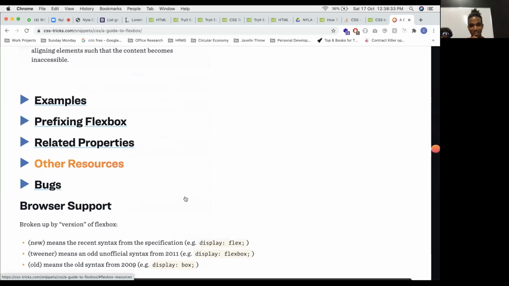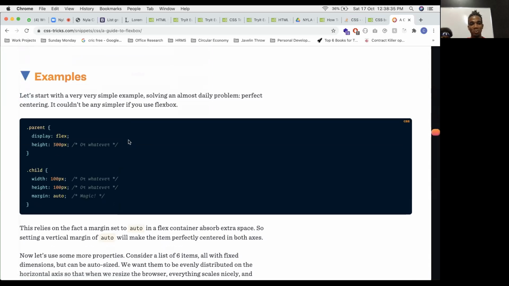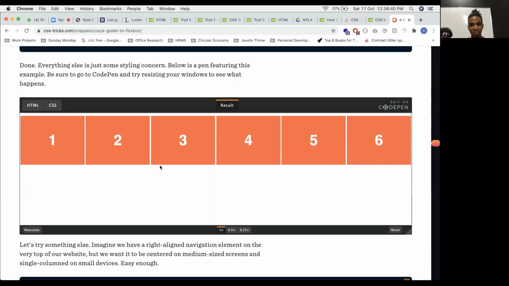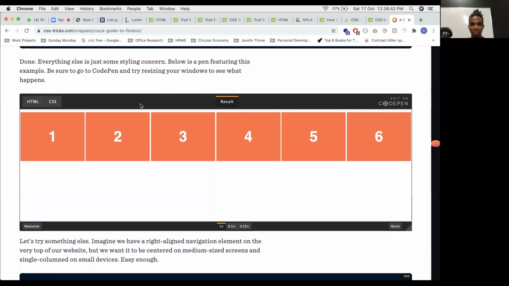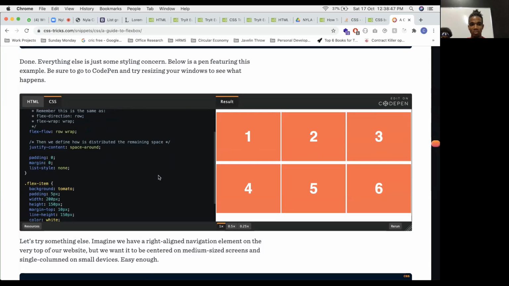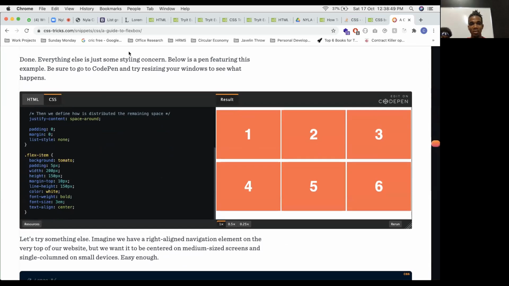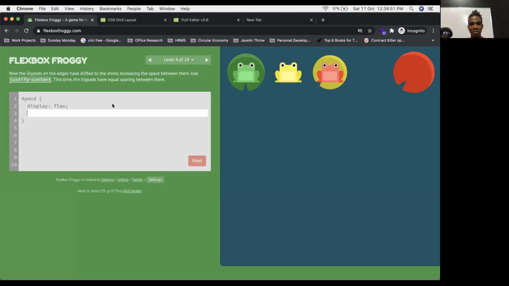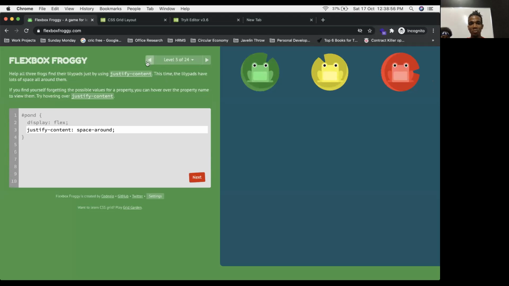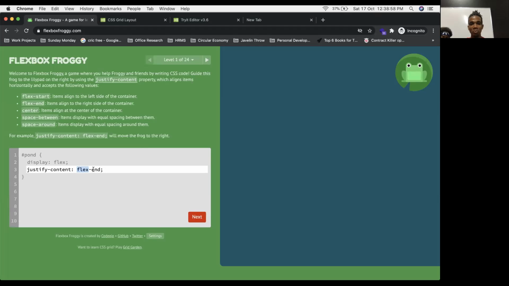All right, so examples. Maybe an example will help us. We have a nice little CodePen here. Maybe we can tamper with their CSS. Oh, nice. All right, cool. So what is missing? We may even need to check back the reference here, because something must move it to the right. The number one first one, right? They allow me to move this to the end. But we did try justify end, but the container itself, because there's one item in this container, moves over.